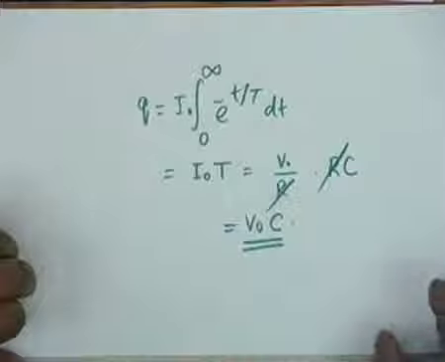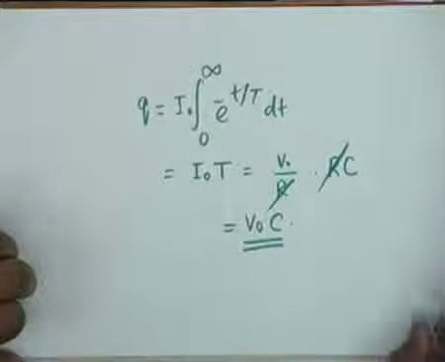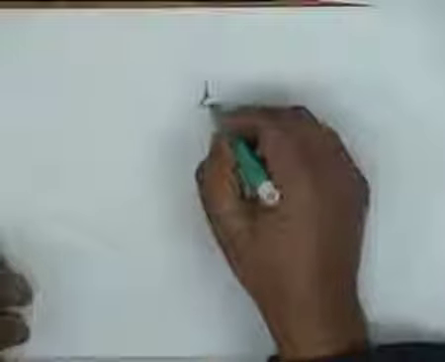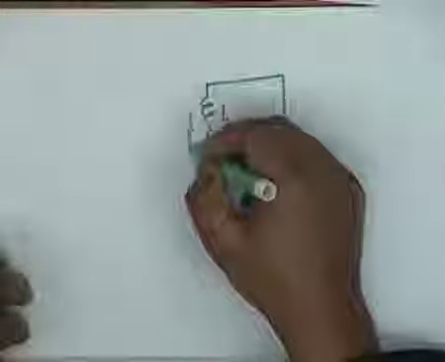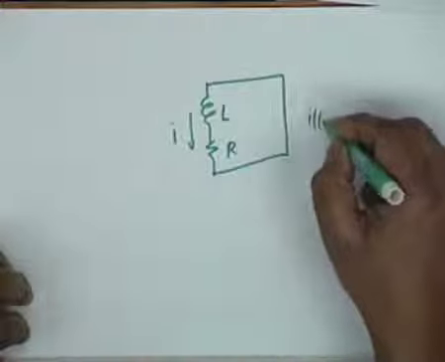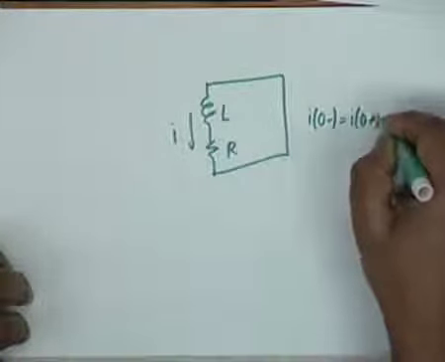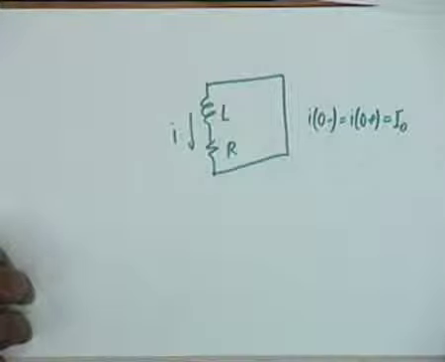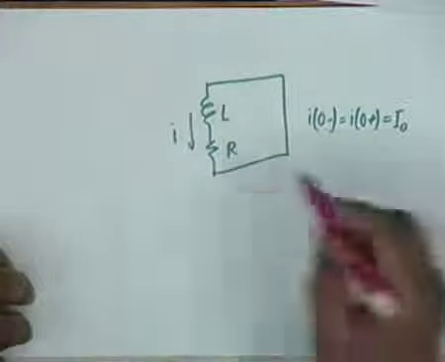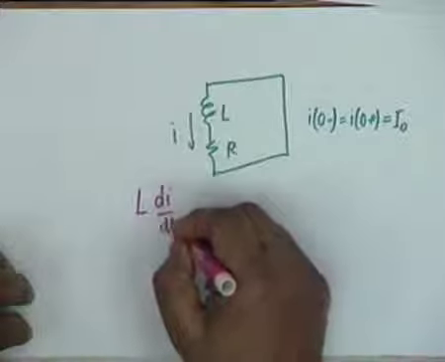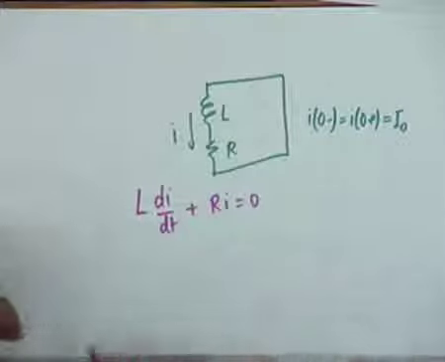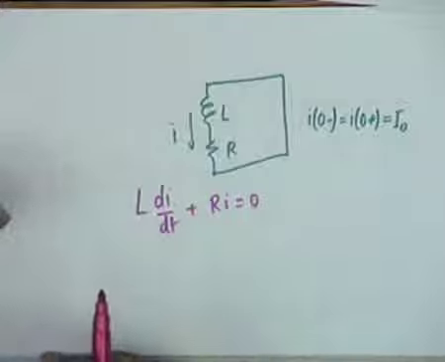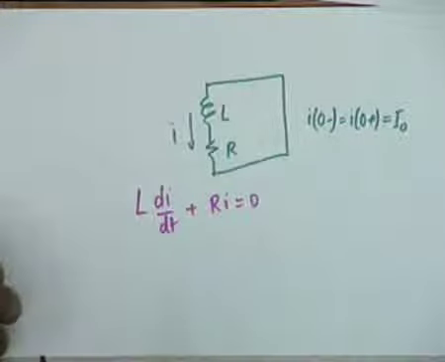You should not do it blindly. You must have the physical picture in mind. In an exactly similar manner, we can take care of the inductance resistance circuit LR, which is short circuited with the current I here, I of 0 minus equal to I of 0 plus equal to, let us say, I0. And the differential equation satisfied by the circuit is L di dt plus Ri equal to 0. If you proceed exactly similarly, that is, you put small i equal to A e to the power st.